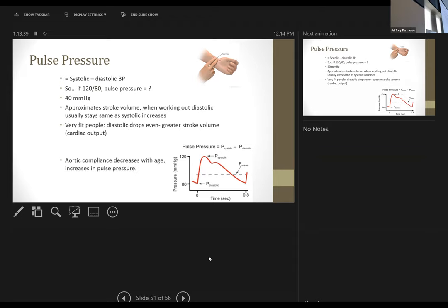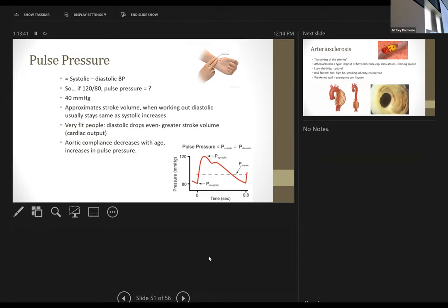And yeah, then I put this in for some of you interested in athletics. As your blood pressure goes up, both the diastolic and systolic go up. In a good athlete, the diastolic stays low, the systolic goes up, and you have a bigger, wider pulse pressure. This distance is how much your stroke volume is. So if you increase both, heart rate can help it go faster, but if you go, it just drops here. So there are some subtleties that I'm not gonna test about. I think for those of you that are interested, it's kind of cool.